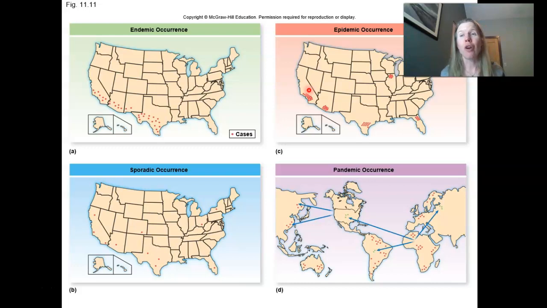So SARS-CoV-2 is an epidemic as soon as it starts because we were expecting 0 cases. We did not know about this disease, right? But when you hear about outbreaks of, say, Ebola in Sierra Leone or something like that, that's an epidemic. It's beyond those background rates of infection. If something has sporadic occurrence, it's just popping up occasionally. We don't necessarily know why. Pandemic, of course, is an epidemic that's spread over multiple continents. We all know way too much about pandemics right now, right?